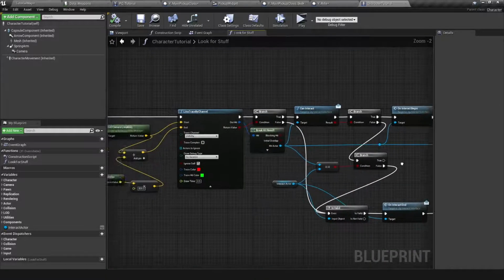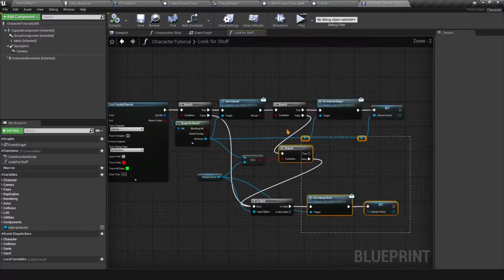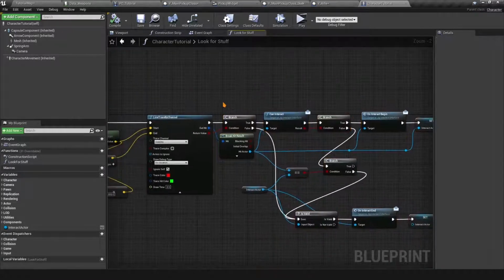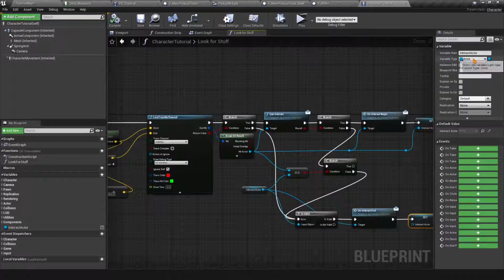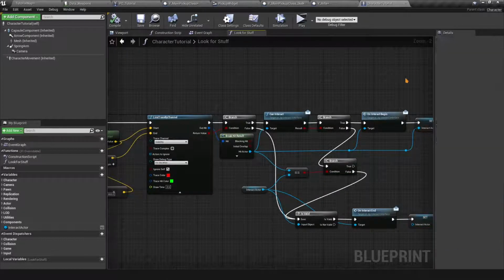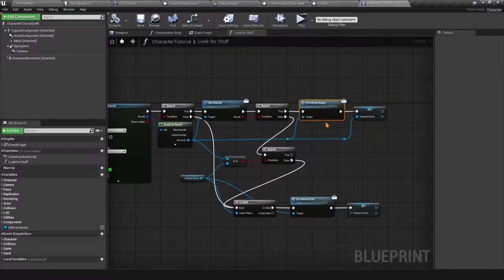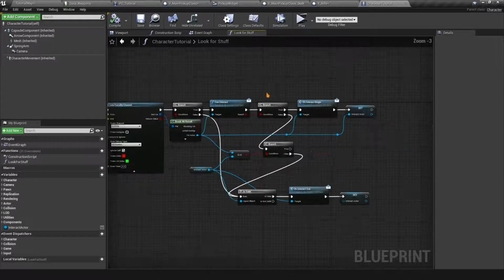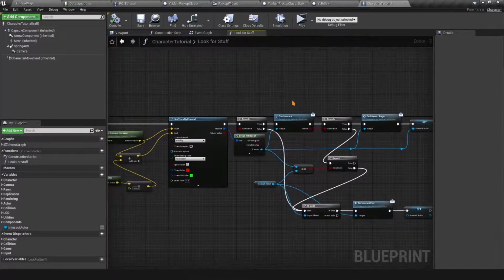So this is so far all we need. This piece of blueprint is going to work for everything essentially. It's going to work for containers, vendors. They all should have the same concept. Essentially, this is an actor, so it can work with any kind of blueprint. So just start the interaction, end the interaction, and that's it. And later we'll decide what to do when we press a key.